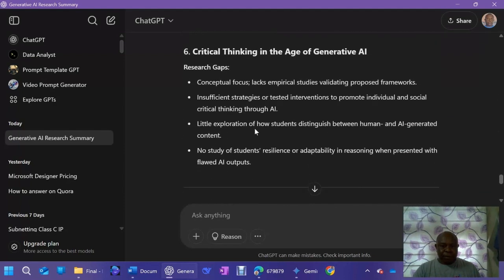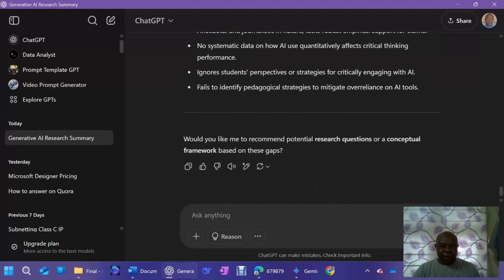Okay. Then the next part is to ask the AI to create an outline for the literature review, including the main points. So I'm going to write a prompt. Generate a literature review based on these 7 research articles.